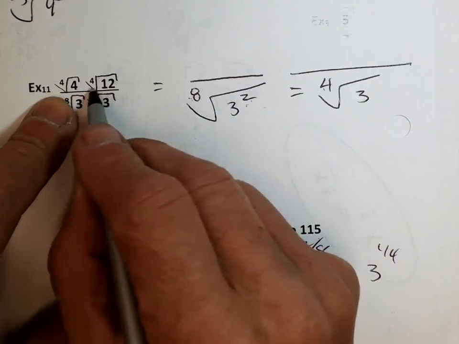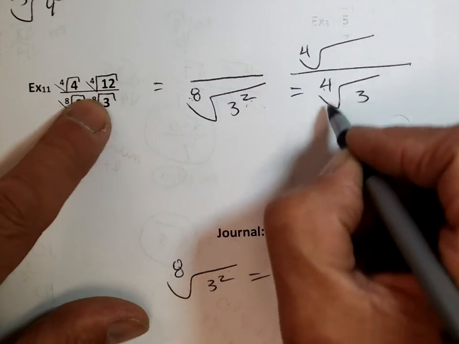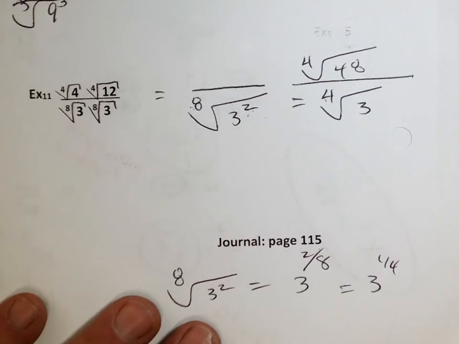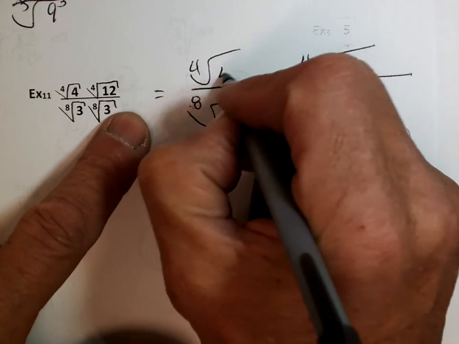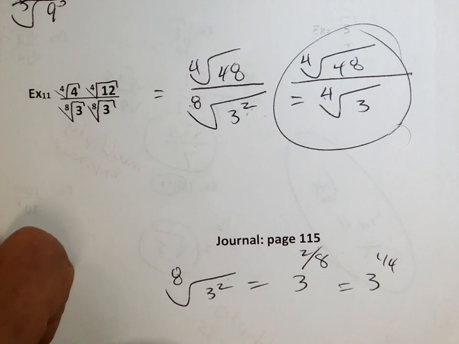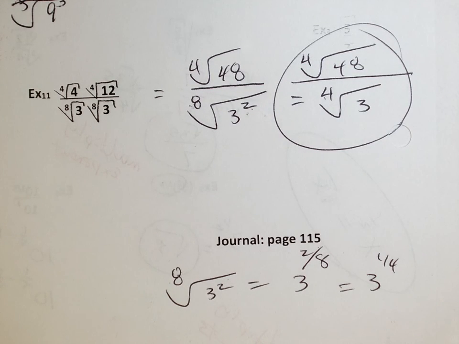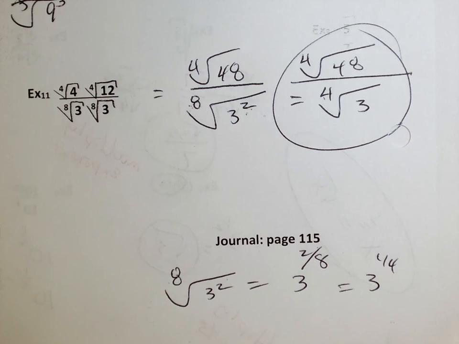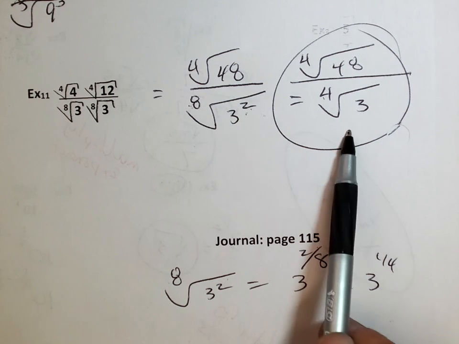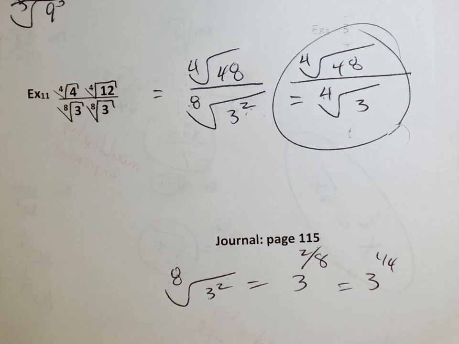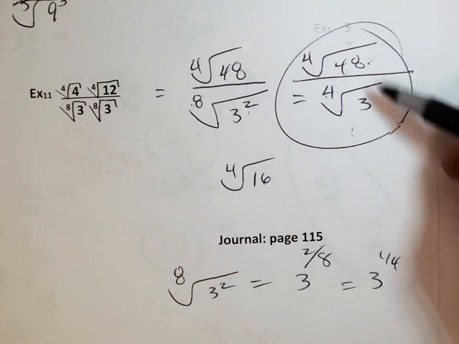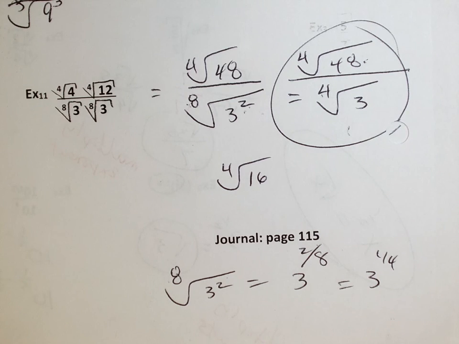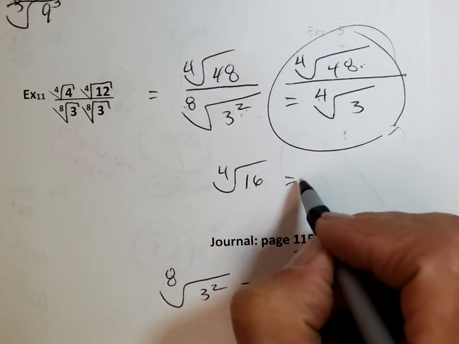So then I can multiply that and have the 4th root of 48, right? Because I just multiplied those two. 4th root of 48. I can divide them now because they're both 4th roots. This is a hard one. See how you cancel out this, like how you got to here? Okay, great. Let me finish this up and I'll come back to it, okay? 4th root of 16. Oh, let me think. Hold on. Because 3 goes into 48 16 times. 2 times 2 times 2 times 2 is 16. So the 4th root of 16 is a 2, okay?